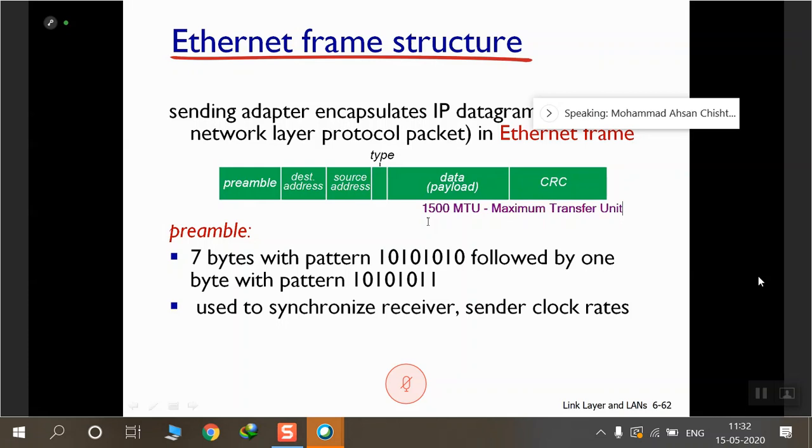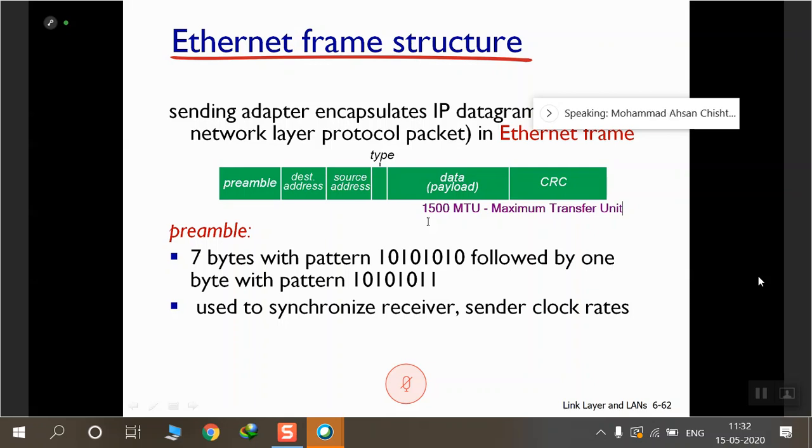But normally the network layer would not do that. It would try to send the data to the data link layer at the maximum possible, the MTU, the maximum transfer unit. It will not try to go beyond that, so that there is no fragmentation of data done by the data link layer.